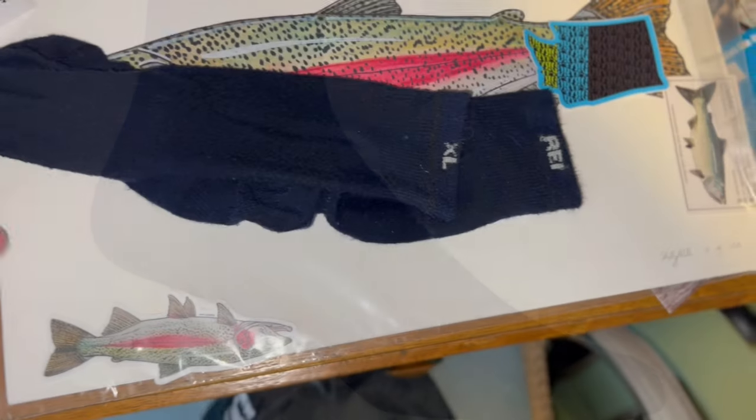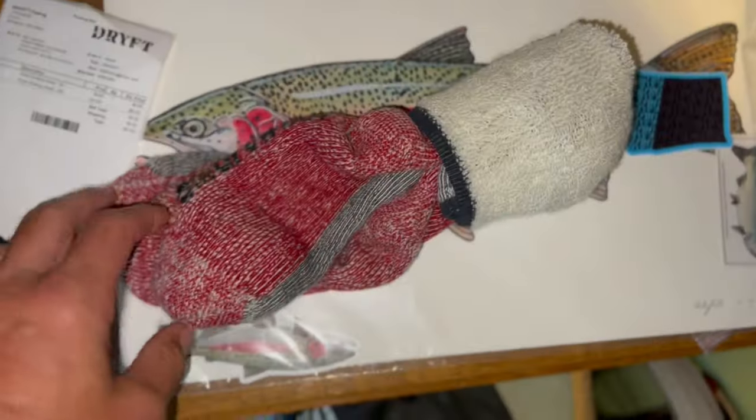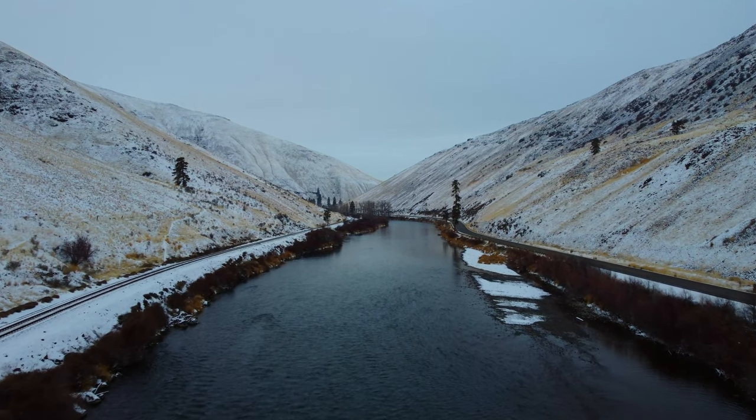The first thing I put on is a liner — you want to have a good hiking liner. And from there, it is a SmartWool or wool sock. You've heard that saying: cotton kills. You want to stay away from any type of cotton product when it comes to trying to keep you warm. As soon as that gets wet, it's game over. So stick to synthetics and wool products — fleece, that type of thing. They just do better.